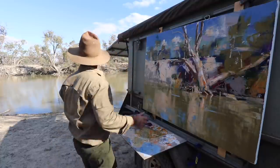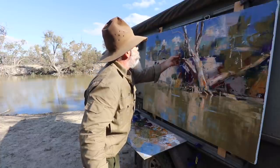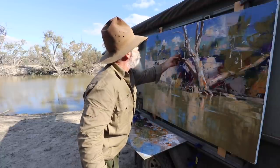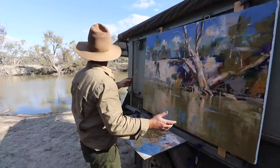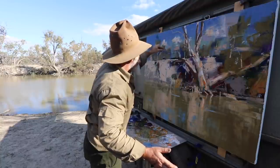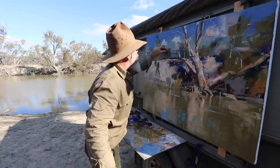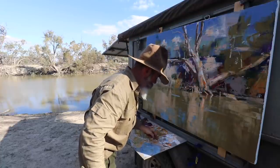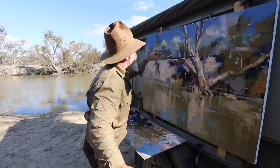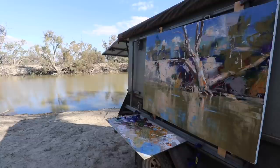On the edge. He's got a knife on the edge. Wipe it clean. More power than that, come on. That's it. Draw with that knife. Lovely squiggly little trunk, little thin sapling trunk to add detail.